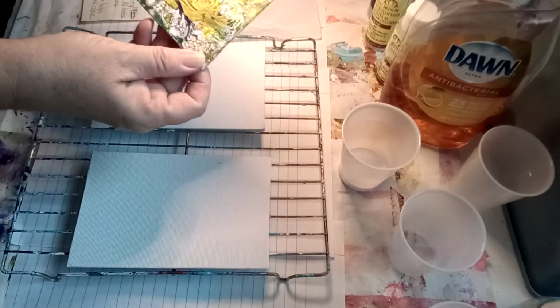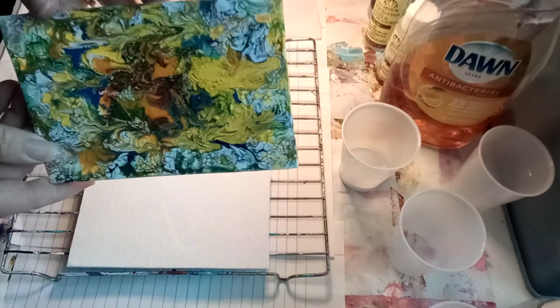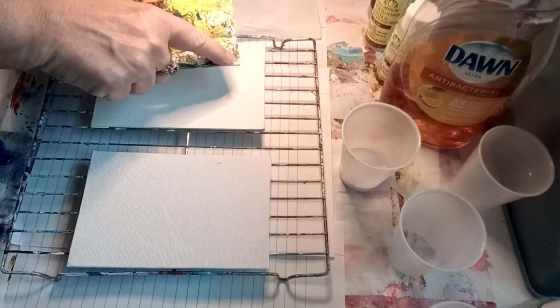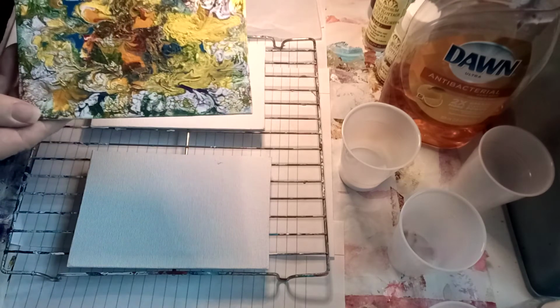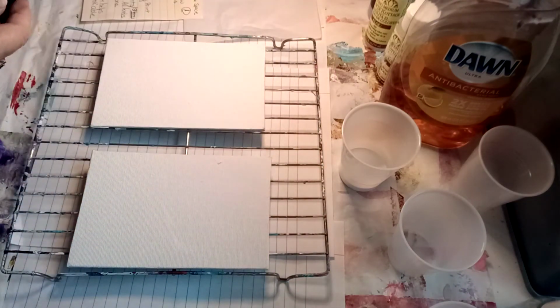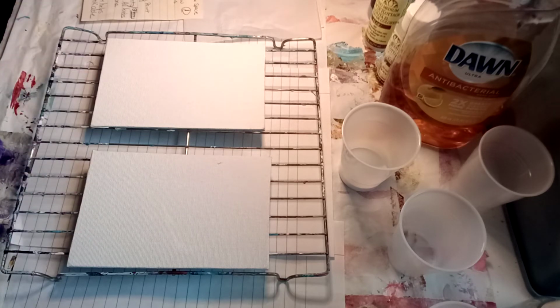You get all kinds of different looks in your paintings when you have this added. This looks like flowers underneath. Just all kinds of crazy designs is what you get when you add cells. If you don't have cells, I think it basically stays to be more of a solid color.